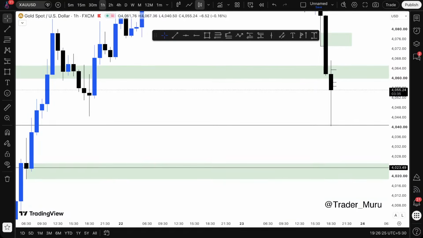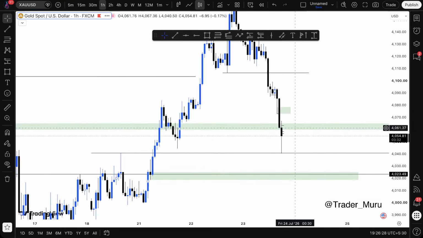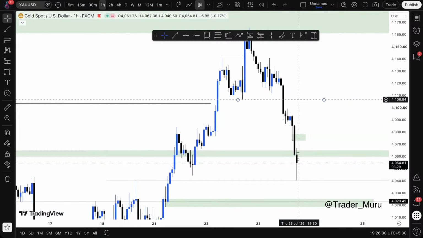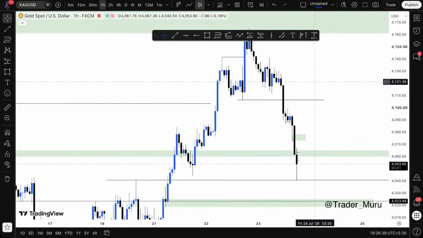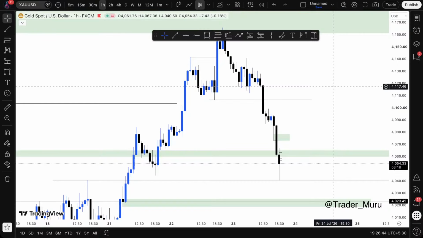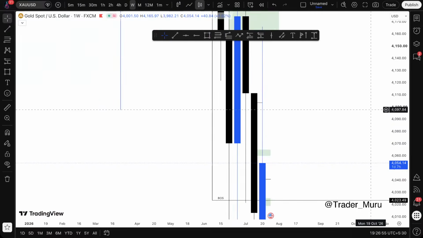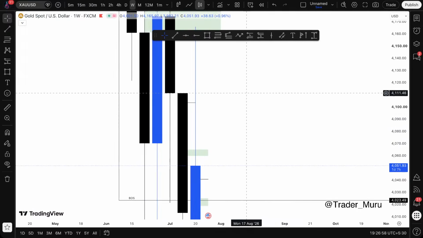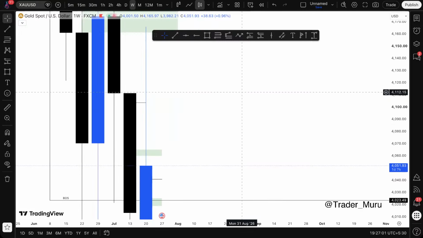Tomorrow, if this 4-hour candle closes here, tomorrow there will be a pump for sure, but it will be the retracement for this breaker block. Tomorrow will be 3960 or 4170 because of weekly closing here. Weekly closing should not be above the high of 4111. That's it. Not more than it.